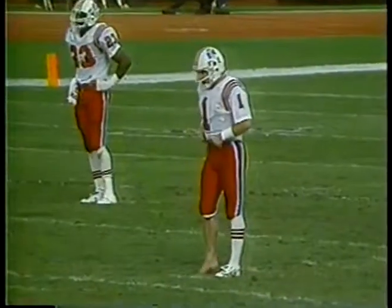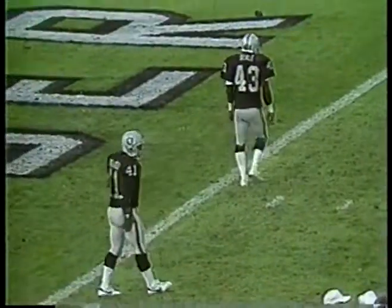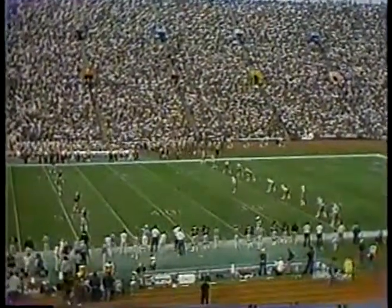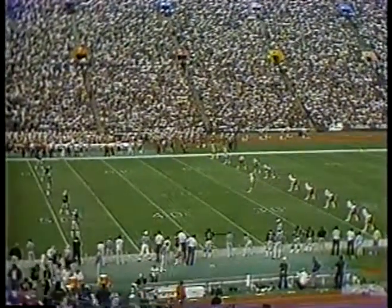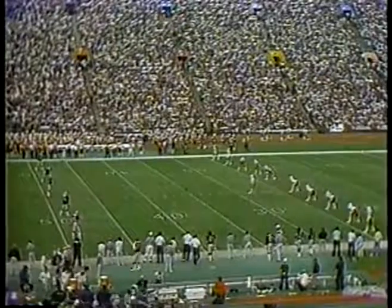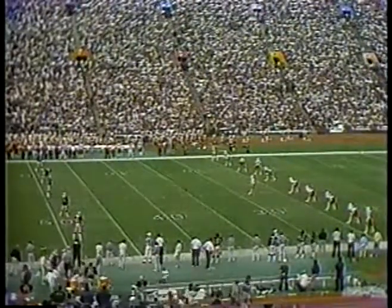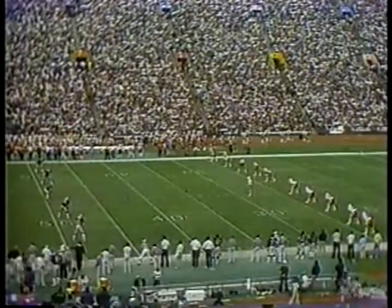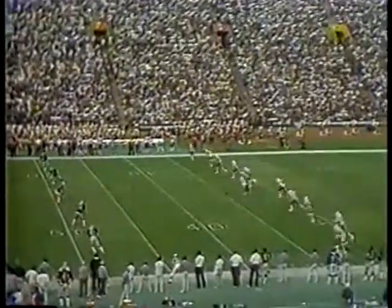Tom Flores, in his 20th year of coaching, and with the Raiders as a head man in his 7th season, has a chance to win 100 games in 10 years, and only 2 other men have done that in their first 10 years in the NFL, Don Shula and John Madden. Flores has won 70 games in 7 seasons, so if he just maintains that pace, he'll get his 100.